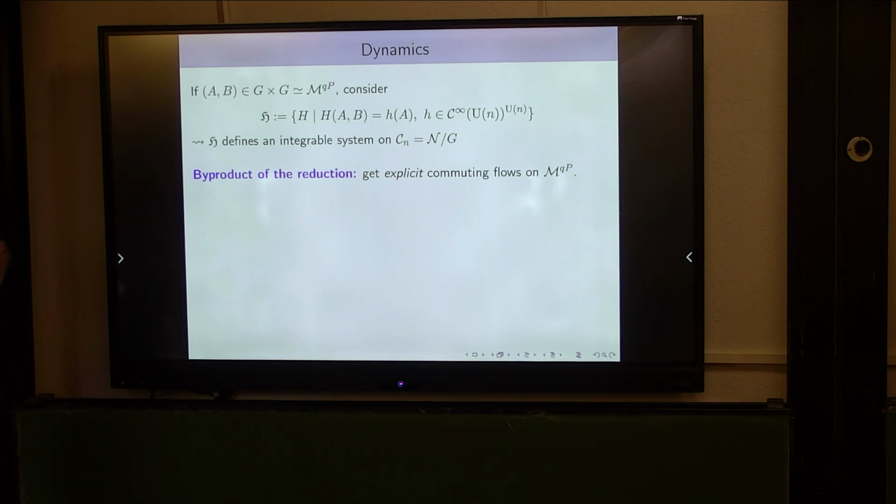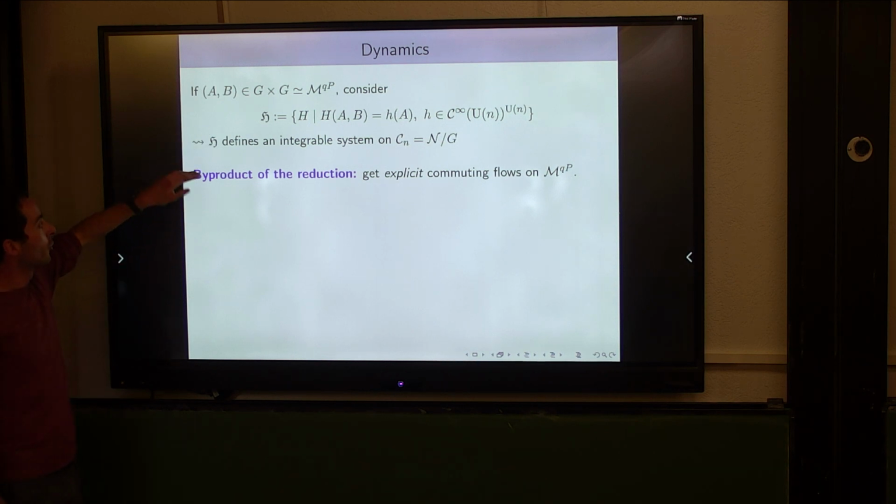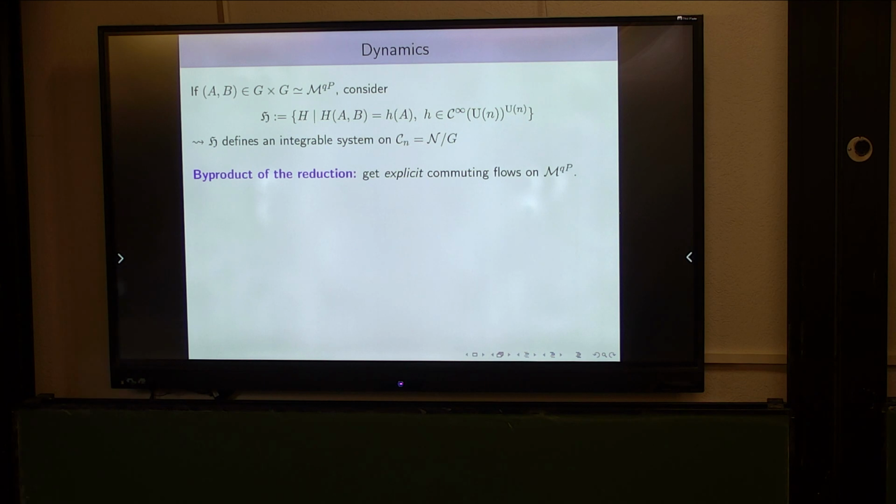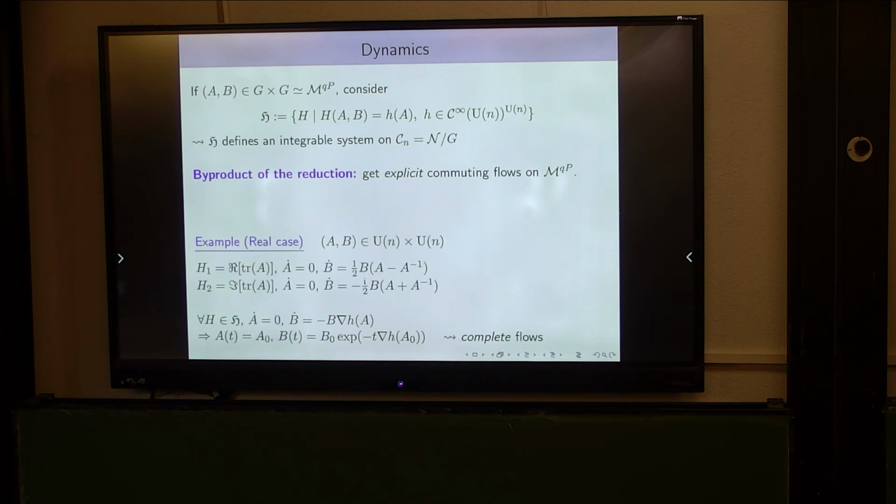And this thing will be naturally Poisson commuting, because your quasi-Poisson bracket satisfies the Jacobi identity on these invariant functions. And so, in fact, all these invariant functions will descend to your reduced space and define an integrable system there. And what is nice is that you can very easily just integrate everything before reduction.